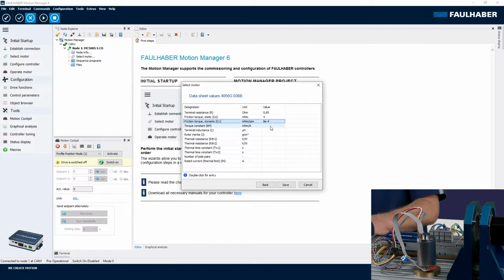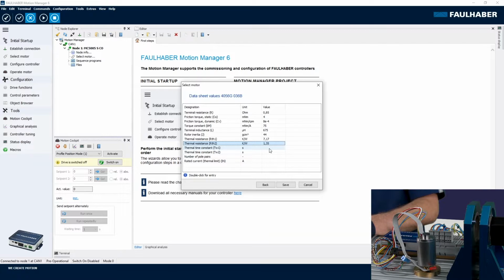And then the torque constant of this motor is 75 millinewton meters per amp, and the inductance for the current loop would be 675 microhenries. And rotor inertia 44 gram centimeter squared. Terminal resistance is included in this data sheet. If it isn't for your motor, try again with a motor of similar type and size out of our portfolio, and you should be set.